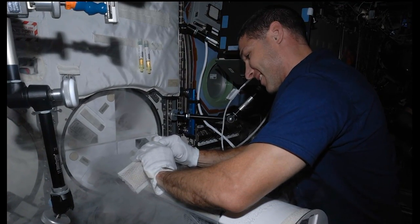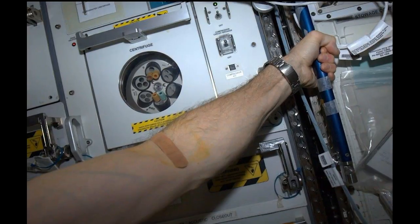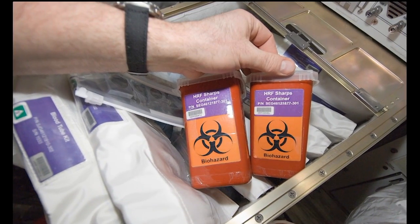We've found several things. The biggest thing is that we found metabolites in the blood that are reflective of a specific biochemical pathway — what we call the one-carbon metabolism pathway — that are different in individuals who had vision issues during spaceflight. The one-carbon metabolism pathway is a very nutrition-rich pathway. It has several vitamins tied into it: vitamin B6, vitamin B12, folate, biotin, and a number of other things. It wasn't until we started separating crew members who had vision issues from those who didn't that we could see there appeared to be a relationship.